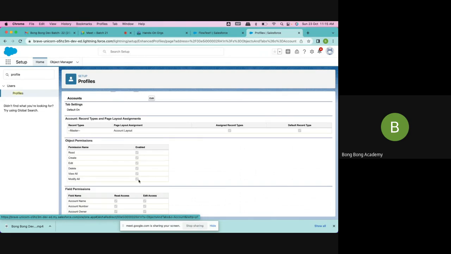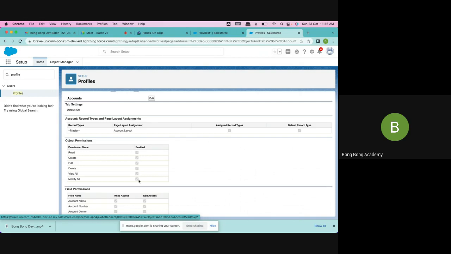Like HR for an employee record, probably you will give view all modify all. Or view all permission, right? Whatever. So it is important for their work function. So some departments or some department users may have view all modify all. Please remember, view all and modify all is not conditional. So if you give view all and modify all access, automatically all records of the table is available to that user. It is not conditional. You cannot restrict a few records inside the table.